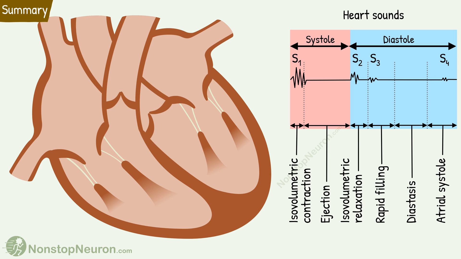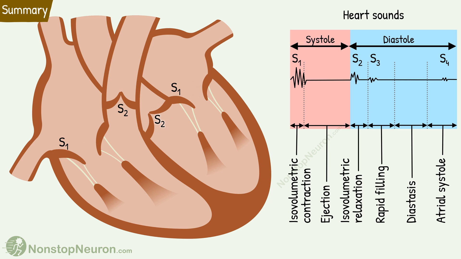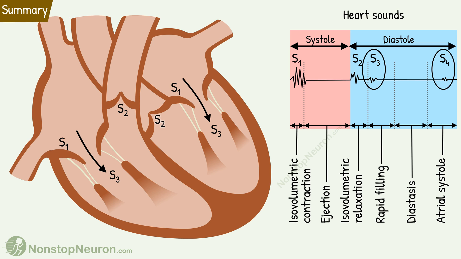So these were the heart sounds. Now let's have a quick summary. The first heart sound coincides with the closure of atrioventricular valves at the beginning of the systole, produced by vibrations of blood, leaflets of atrioventricular valves, and the adjacent wall of the heart. The second heart sound is heard at the closure of the semilunar valves at the end of the systole, produced by vibrations in the wall of the major arteries. The first and second heart sounds are more prominent and can be heard physiologically with a stethoscope. Third and fourth heart sounds occur occasionally; normally they can't be heard with a stethoscope and their presence is usually indicative of pathology. The third heart sound is produced at the beginning of the diastole due to sudden rushing of blood. The fourth heart sound is produced during atrial contraction just before the ventricular systole.